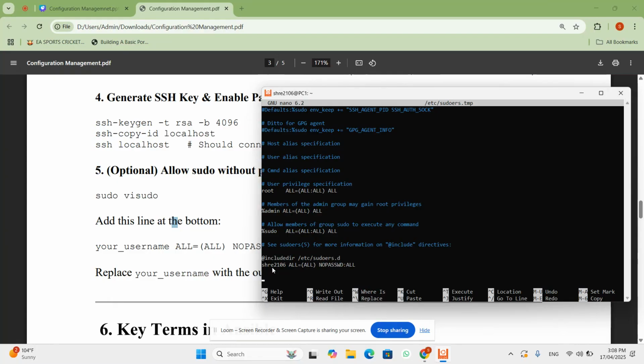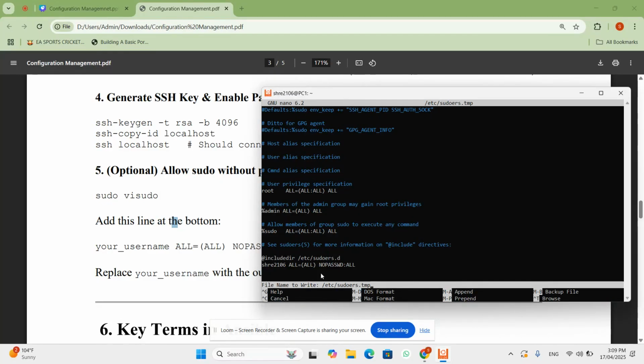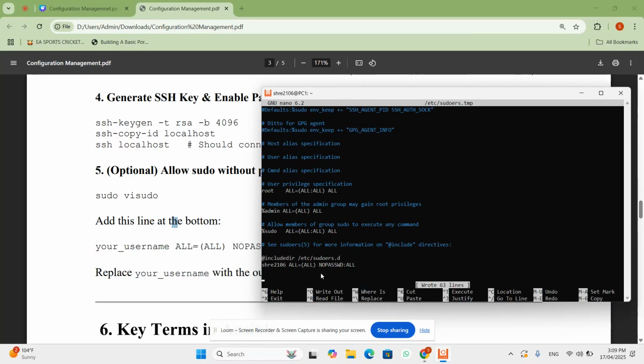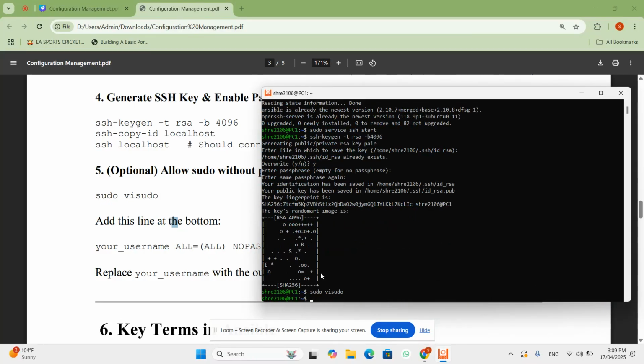Whichever username you entered when you opened Ubuntu for the first time, you have to enter here: ALL=(ALL) NOPASSWD: ALL. This will help you log in without a password. Then press Control O to save, Enter, and Control X. Now we have to see if we can log in or not. For that, the command is ssh localhost.